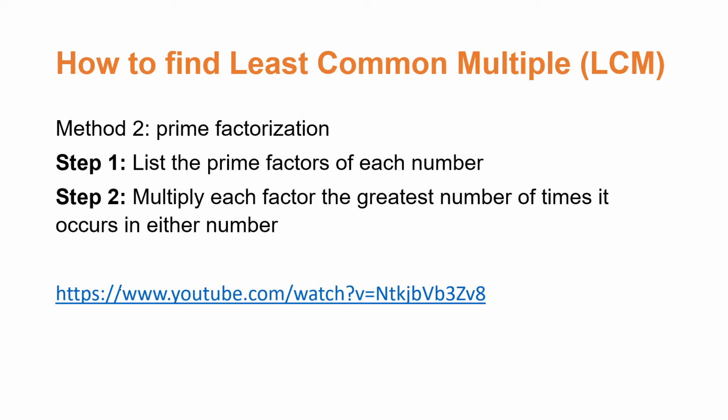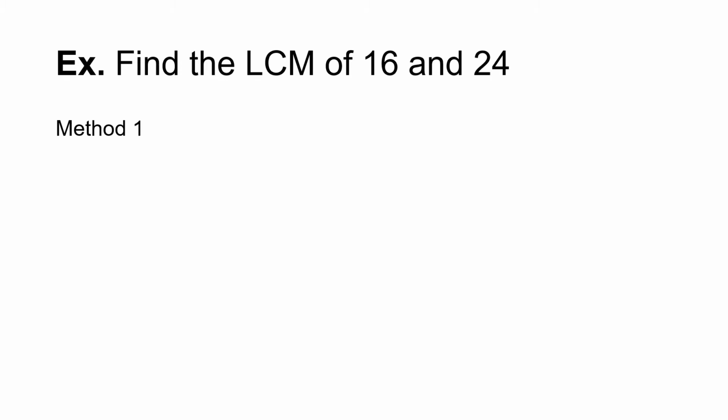And you can click on this YouTube link to get a video on the difference between using prime factorization when you find the GCF and using prime factorization when you find the LCM. Okay, here's a good link. You can click on that in your free time, but right now I don't want to get copyright, so we'll skip that. So we're finding the LCM of 16 and 24.